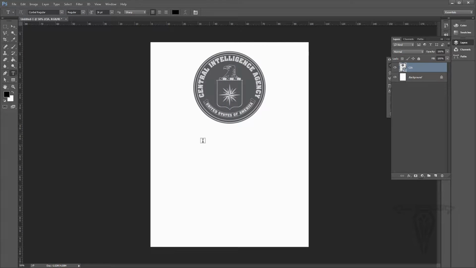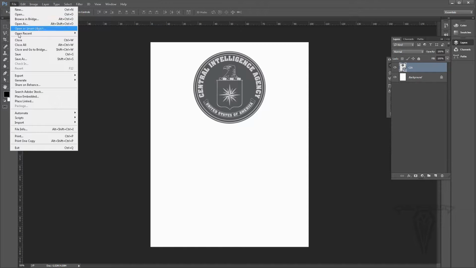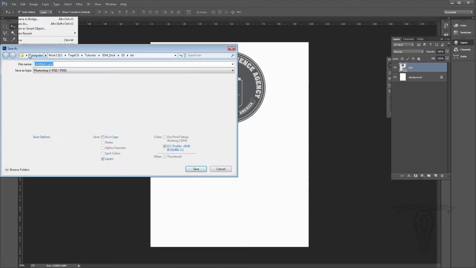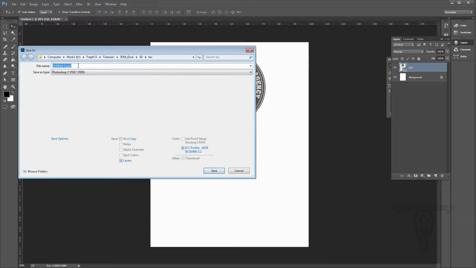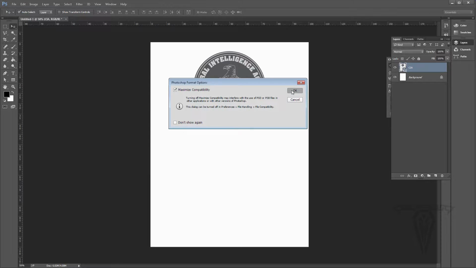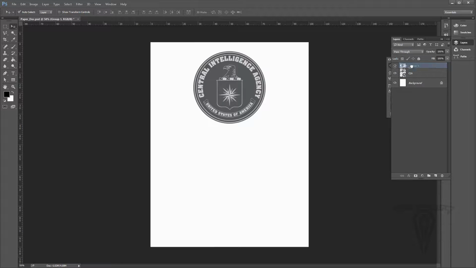And then I can just go through and start typing out random information, or I can go grab random information from another website. So anyway, once you're done laying out your page, making it look like a secret document or whatever you want to make it look like, I'm going to go File, Save As. Make sure it's saving to my textures folder. I will call this one paper doc, and click Save.